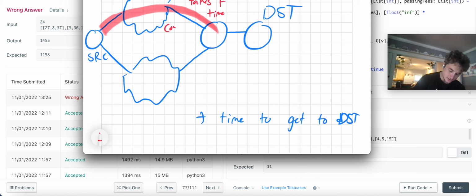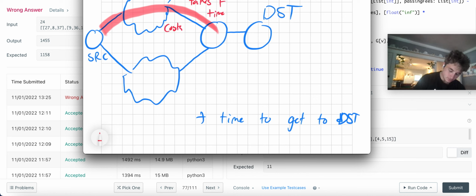And it costs 3. I'm just making up an arbitrary value, okay? So let's say it takes t time to get here, and our fare is only $3, okay? Now let's say this additional thing costs 1. So we can't get to destination.